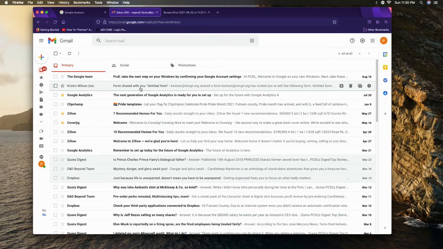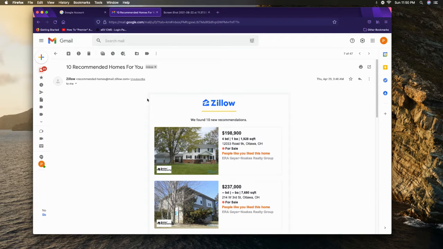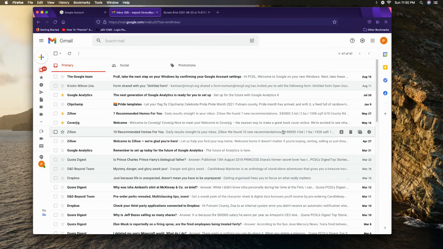And for me, the easier way to use the clock, what it means is you're snoozing an email. So in other words, hey, this is an important email. I don't have time to deal with it right now. I would like to maybe say I'm going to click down here on this Zulu one. I've clicked on this email, and it's like, okay, I don't really have time to pay attention to it. I'm going to go back here to my inbox, and I'm going to say, you know what? I don't have time the minute, so I'm going to snooze it.